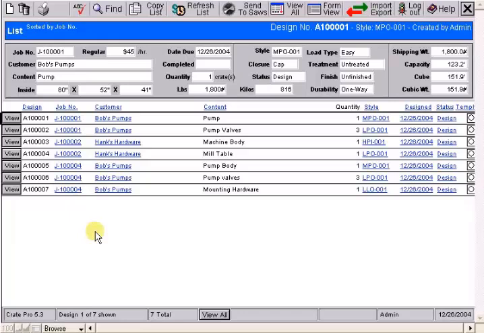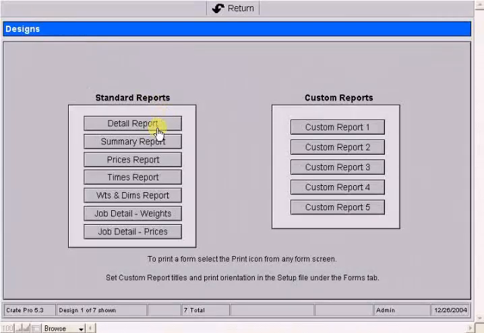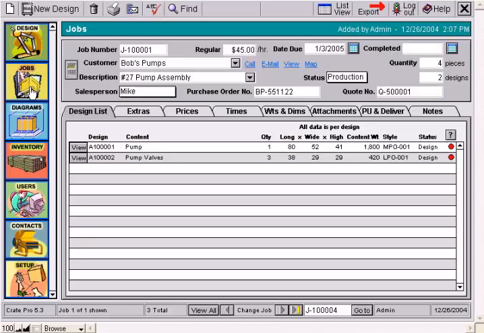What we're not going to look at here is a variety of the reporting options that you get in CratePro. You do have some options for viewing reports. There's a variety of reports available here. You can generate custom reports, and these are the reports that we're looking at that are only available in the design option, or design module. There are also reports available in the jobs module as well that allow you to report on a variety of jobs.